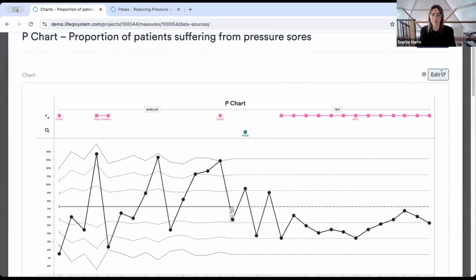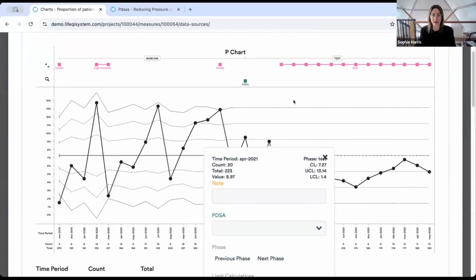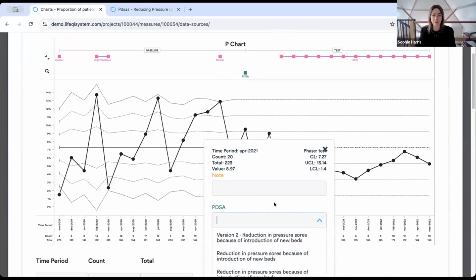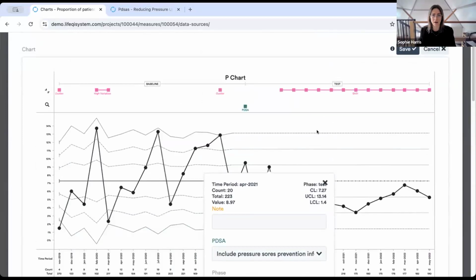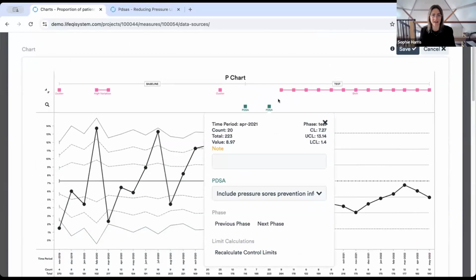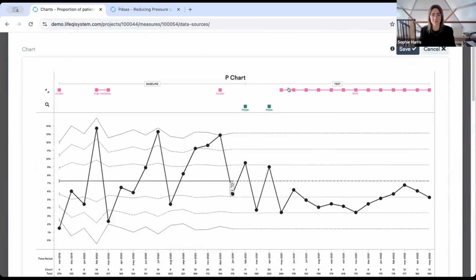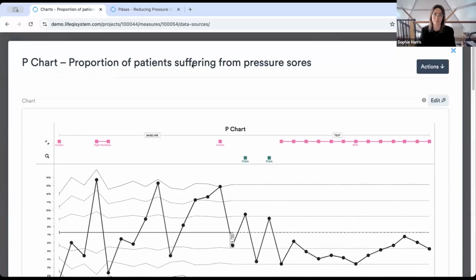So here we're on our chart. I'm going to click edit, and then I'm going to click on a specific data point that my PDSA started. I can then, on the PDSA, choose the correct one, and then you simply click off, and then we have our PDSA linked. So I can now see that there's been a shift in my data since I started this PDSA. And that goes back to the tips that we spoke about earlier of only running one at a time, because if I had multiple PDSAs running at the same time, I wouldn't know which one was actually affecting my data and causing me to see that shift in my data there.